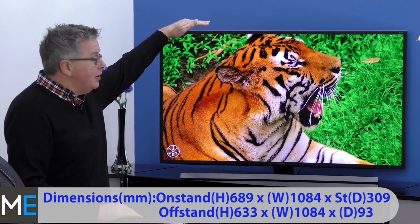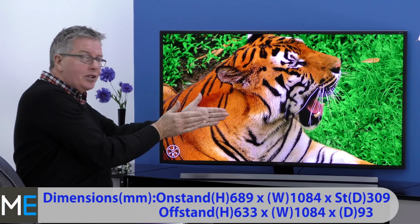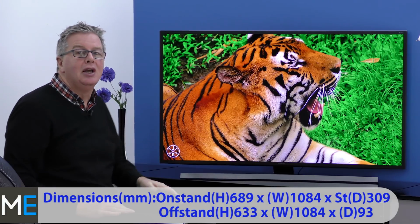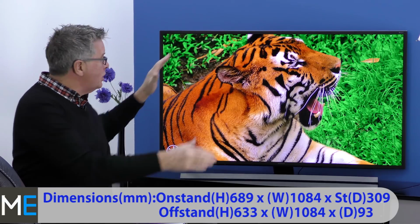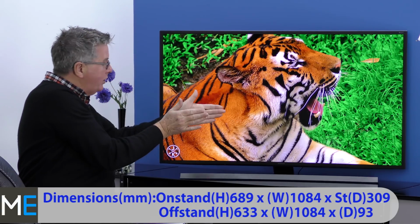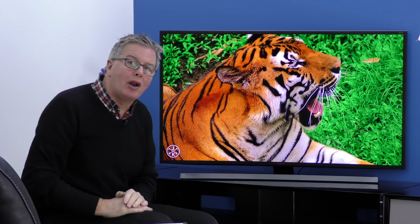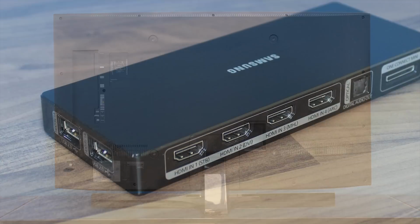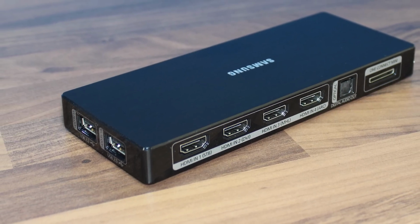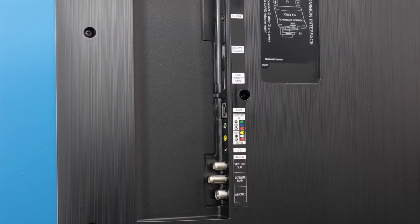There's an on-stand height of 689mm, the width of the TV is 1084mm, and the stand depth is 309mm. The TV can be wall mounted, and the off-stand height is 633mm, the width is 1084 again, and the depth or the thickness of the TV is 93mm. Connectivity includes RF in, 2 satellite connections with twin tuners. There's component composite, 4 HDMI 2s and 2 USB 2s and 1 USB 3. There's built-in Wi-Fi, LAN, common interface, X-Link, optical audio and headphone slash speaker out.